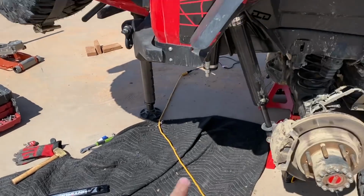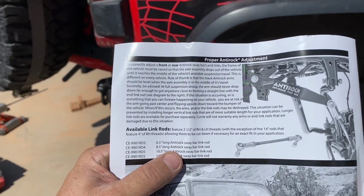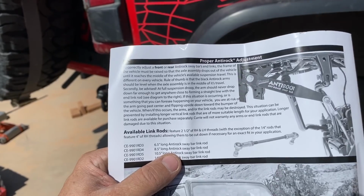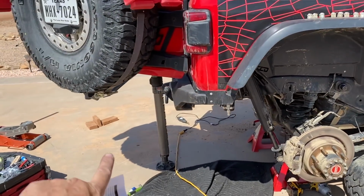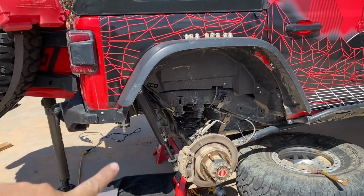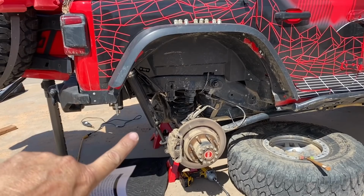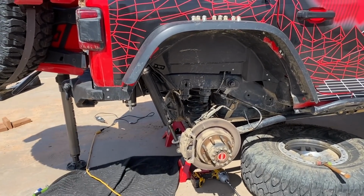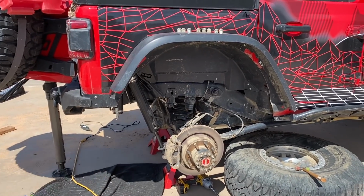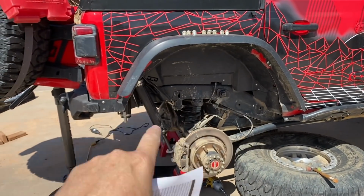So before we put the arms on the rod here, it says that the rule of thumb is that the black anti-rock arms should be level when the axle assembly is in the middle of its travel. So we're gonna use our hydraulic ARB jack here to jack up the body, go to full extension, measure what the shaft length is, which should be, I think, 13 inches, and then cut that in half, which would be, what, 6.5? So we should have 6.5 inches there, and that's where the arms should be exactly parallel with everything.